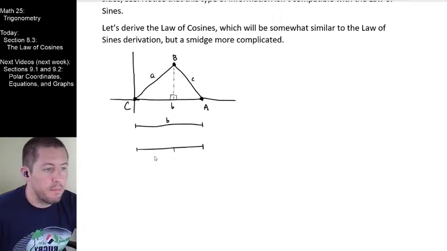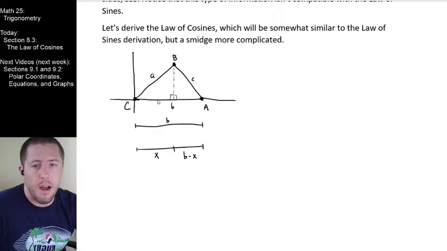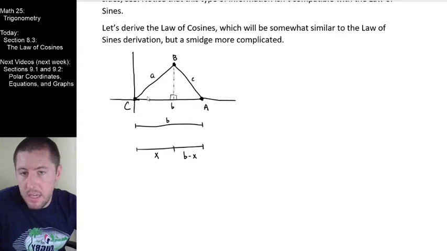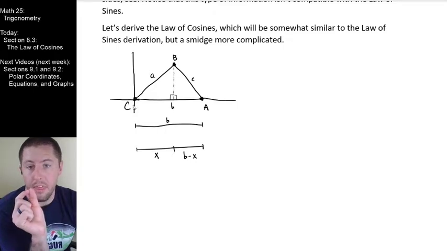In this case, I'm going to say that this amount right here is X, some unknown amount. And this is just the rest of it. If this total length is B, all the way from beginning to end, and we've already used up X of it, then the remaining chunk should be B minus X. And notice if you add together X and B minus X, you get B for the overall length, which is good. So I'm just introducing a new variable name, X, and X is going to be the length from angle C to where we drop down this additional vertical line. So notice that X itself is the width of the bottom of this left right triangle.